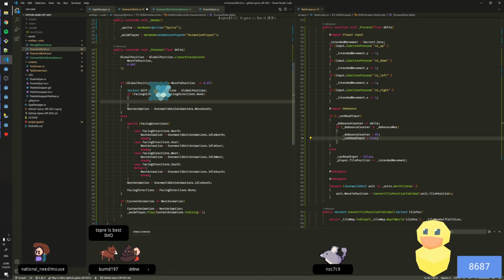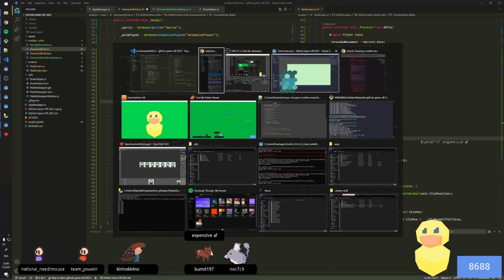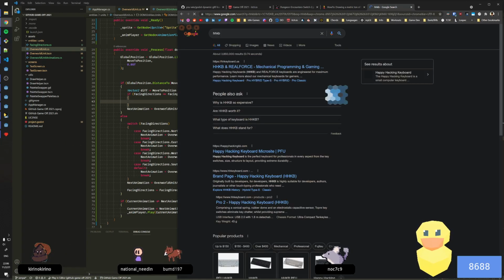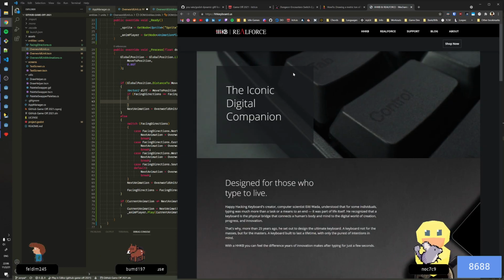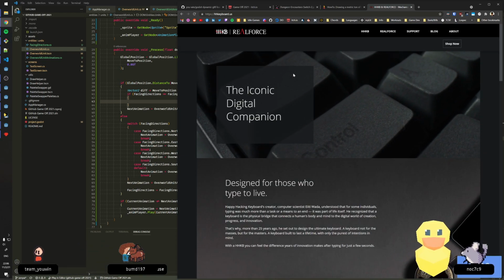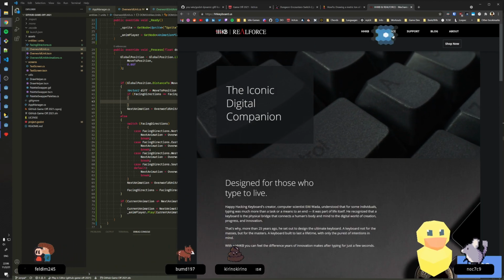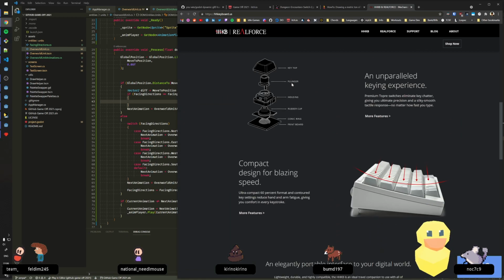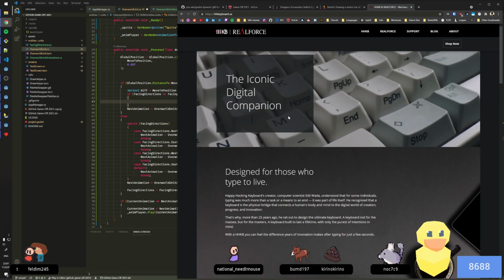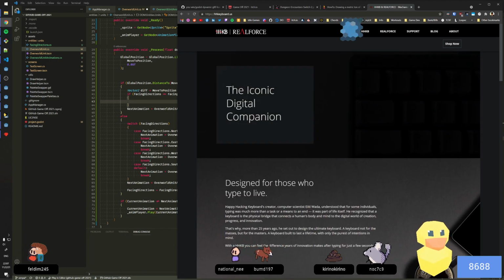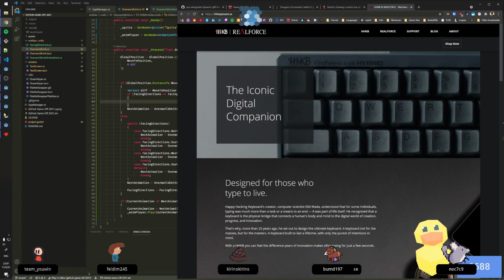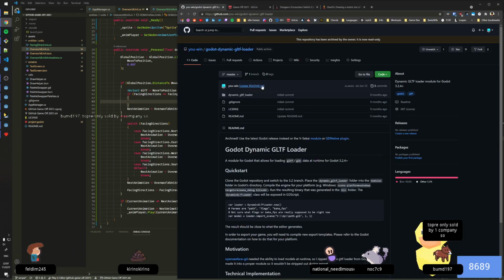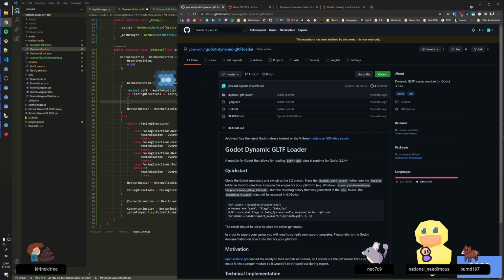Topre is... I've never typed on a Topre board, but isn't it, to get a Topre board, you need to buy... There's the Happy Hacking keyboard that comes with, yeah. Or no, this is... wait, no. I thought Real Force had other keyboards. No? Is this it? This is definitely the Topre layout. Anyways, I know that these are expensive. Only sold by one company. Yeah. Well, no, isn't there? There's a few different Topre boards that you can get.